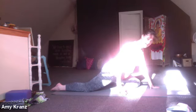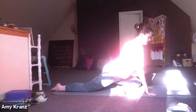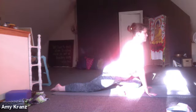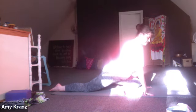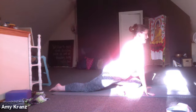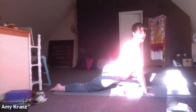Left foot's gonna stay flexed just to make sure that that left knee doesn't rotate. And then letting the hands just settle underneath the shoulders. You can take a little bit of padding underneath that left hip if you need it, or you can try hanging out into that stretch. Again, if you're holding your breath the whole time, maybe it's not worth it. Maybe you just need that support today, right?